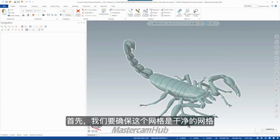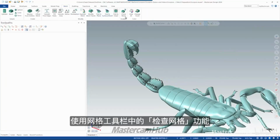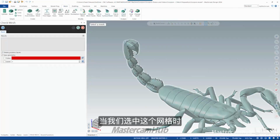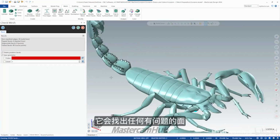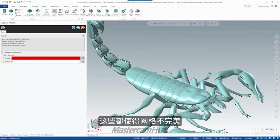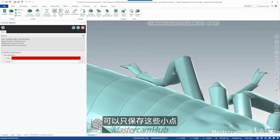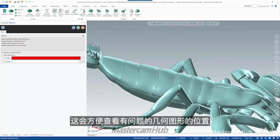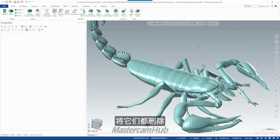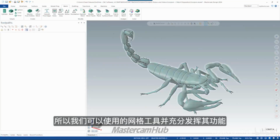So the first thing that we have to do here is make sure this mesh is a clean mesh. So on the mesh toolbar, we have check mesh. What check mesh does, when we grab this mesh, is find any bad facets. So you can see here there's non-manifold edges, flipped facets, things that make this mesh not watertight or just generally some problem facets. Mastercam can say, delete these problem facets. I don't need to save the geometry. It saves these little points here if you wanted to save them to see where the bad geometry was. Delete all that. And if I run check mesh once more, we'll see no problems found. This is a nice clean mesh that we can work with. So from now on, we can start using our mesh tools with full capabilities.